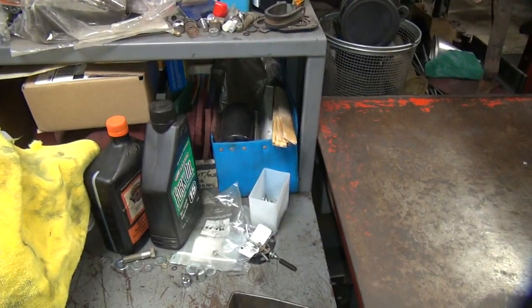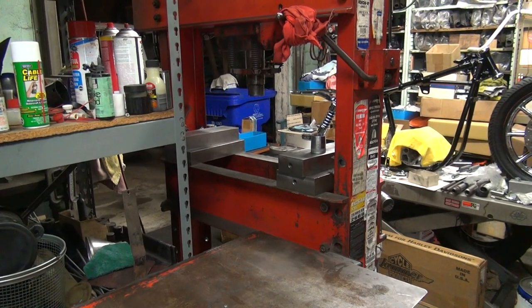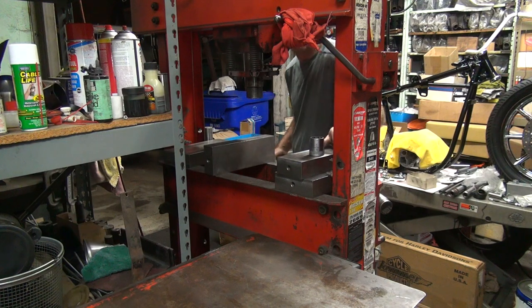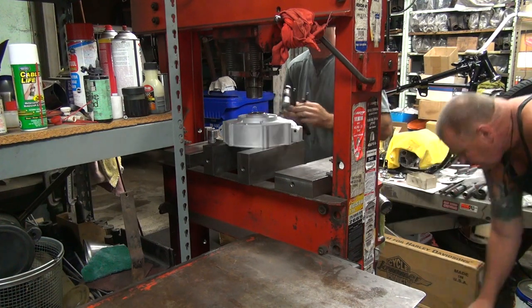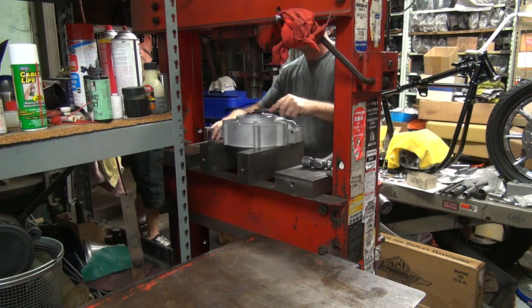All right, over here to real tools. Beat the hell out of it with a hammer. The original impact wrench. Motor on the floor again. You're good. Don't worry about it. Is that all right right there? Yep, you're good. Still in shock? Yes. Good.